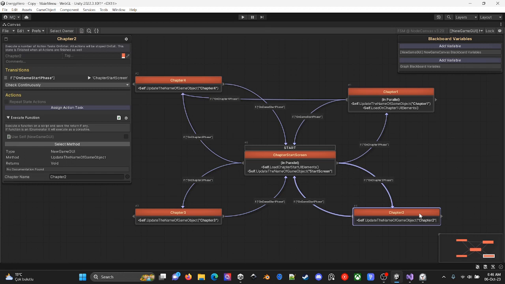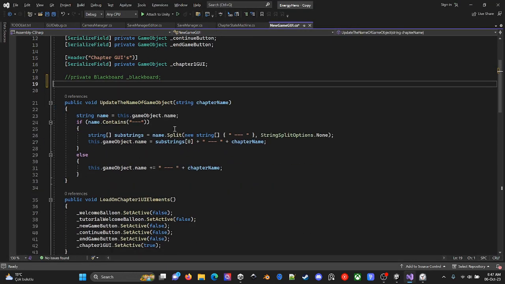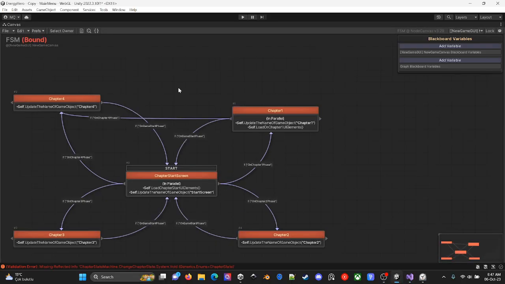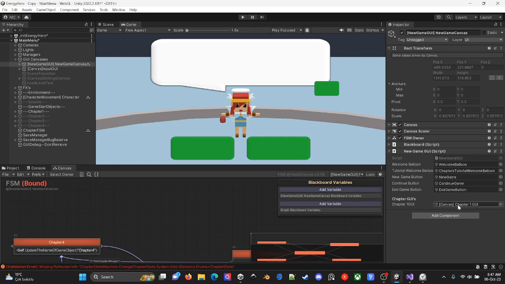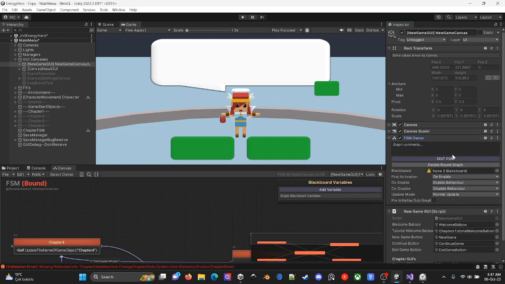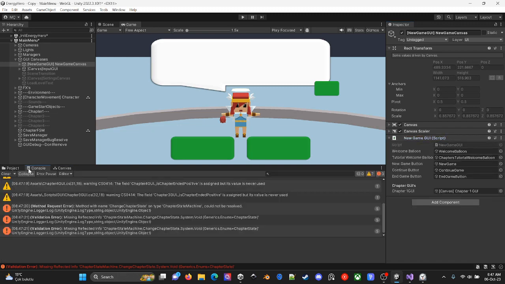It looks like it's just updating. This is irrelevant because it does not use the blackboard inside this finite state machine. So I will just continue removing this, remove components, and now we are good to go.